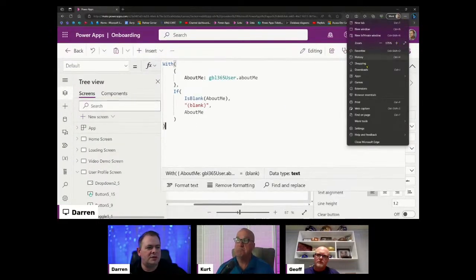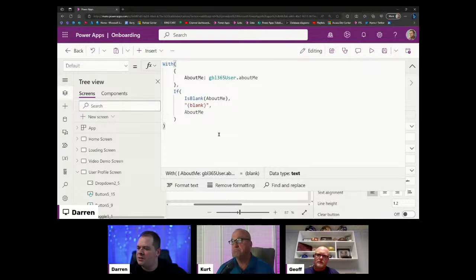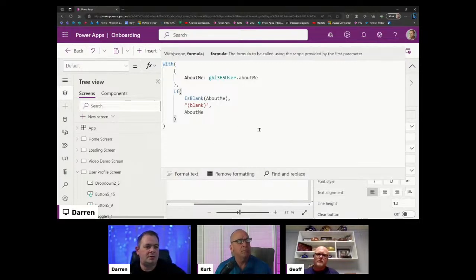So let's go through this, because a lot of people want to use this with function. It's a great function. It's more of an intermediate level function, but if you can wrap your mind around it as a beginner, or you're already an intermediate user, great. With is a function, fact number one. Fact number two, it expects two parameters.